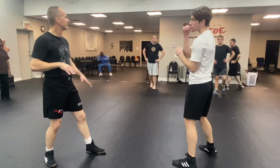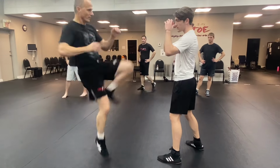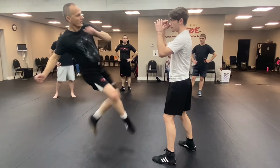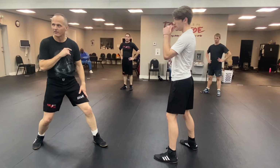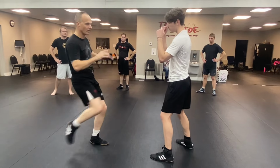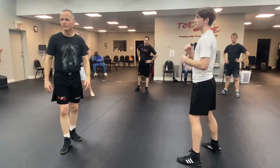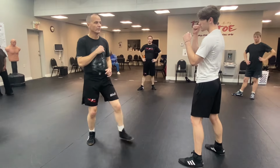If we're thinking about the feint, remember we did this one. One, two, right? We even did this one as a feint. One, two. We're in this, moving to the side kick position. It would be really hard for us to go here and then switch to this way. It'd be very difficult, right? Very difficult.